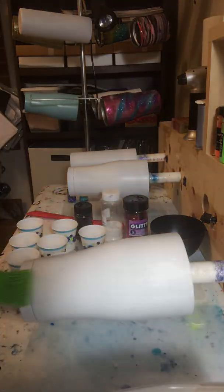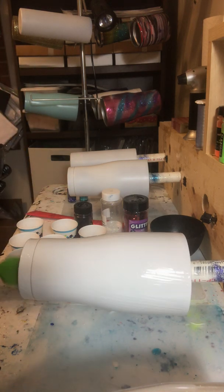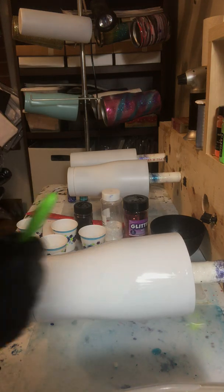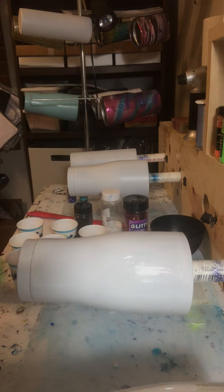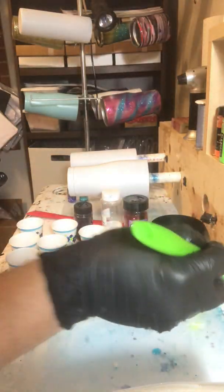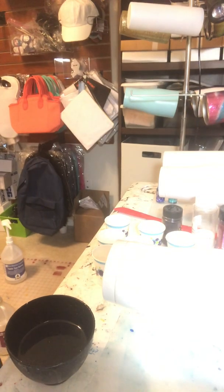I have to adjust my cup a little in here too. Feels like it's a little unlevel for me. And don't forget the bottom. I need a little bit on the bottom. I'll just go back over and make sure I've got some everywhere here. That's pretty good. Forgot my Alumilite dyes. Oop, sorry.